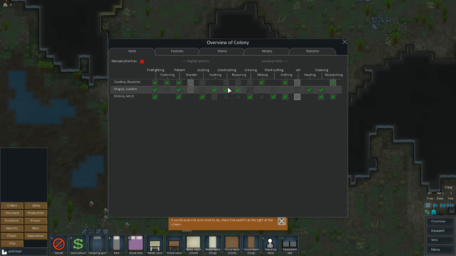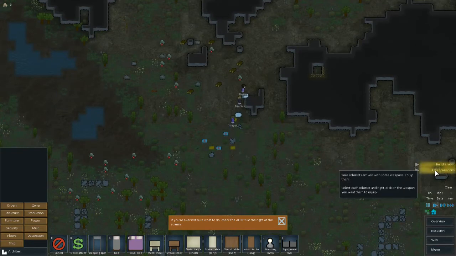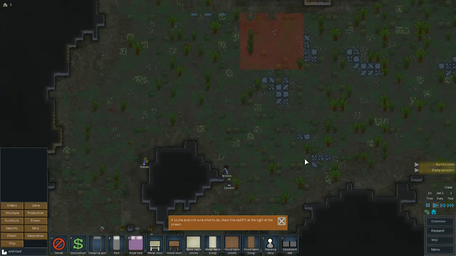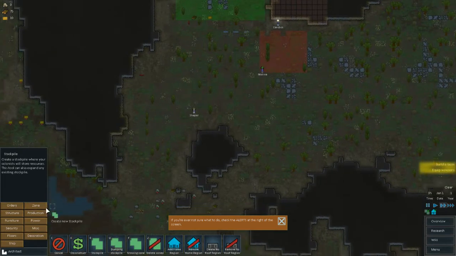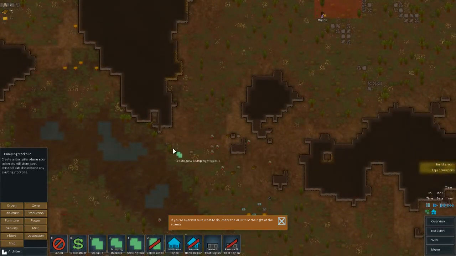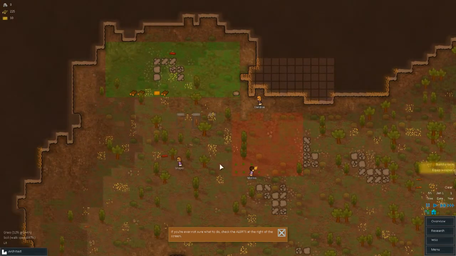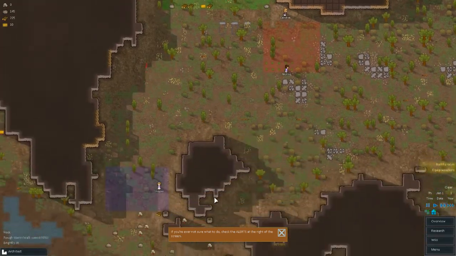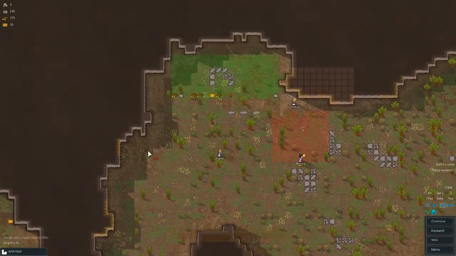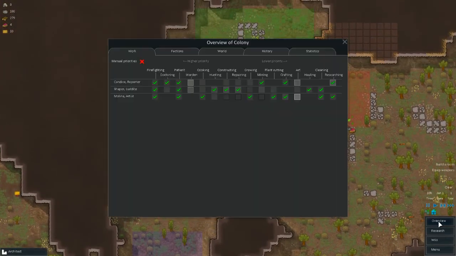I only have one hauler. That kind of sucks. Have that to my minions. Faster! Oh, I'll probably need to give them a dump zone. I will put it right here. Her other job, building. Okay.